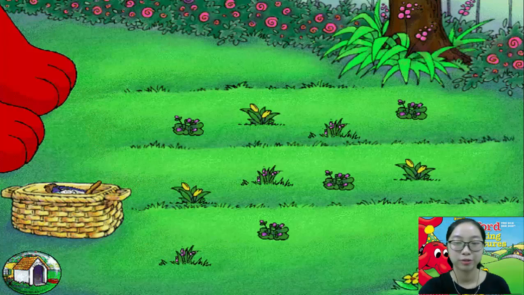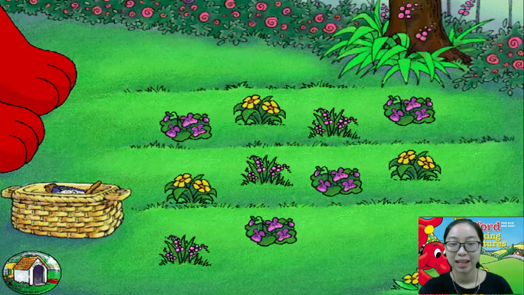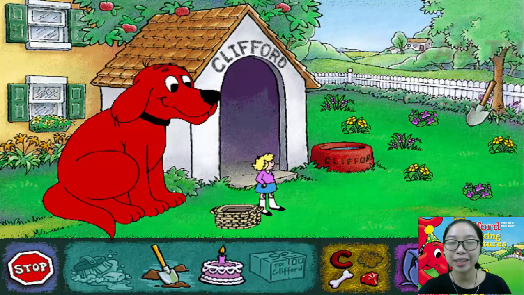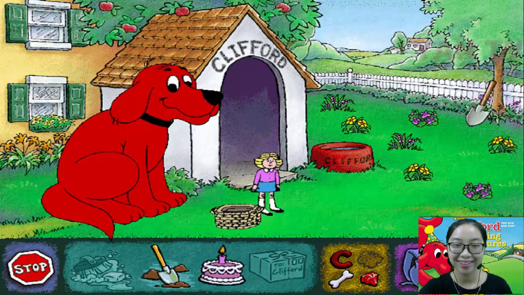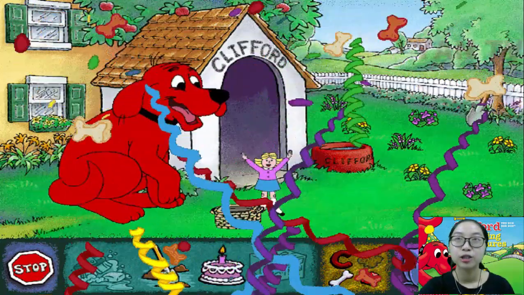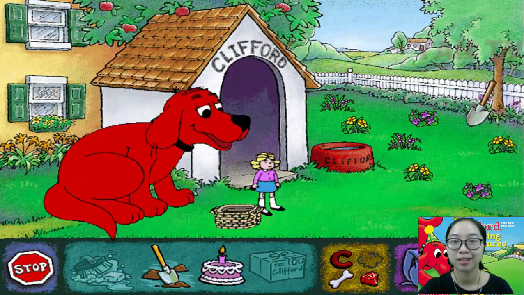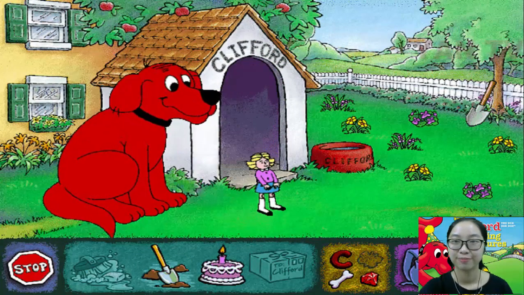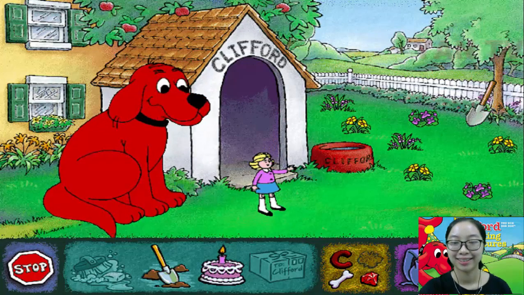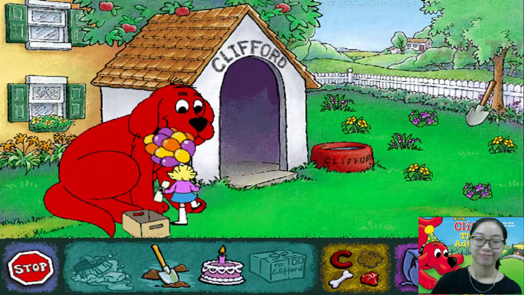Okay, so we have to clean the backyard. It's great. Wow. We finished two out of four tasks. Good job. If you want to dig up more of Clifford's things, just click on the shovel. We'll leave it here on the fence.